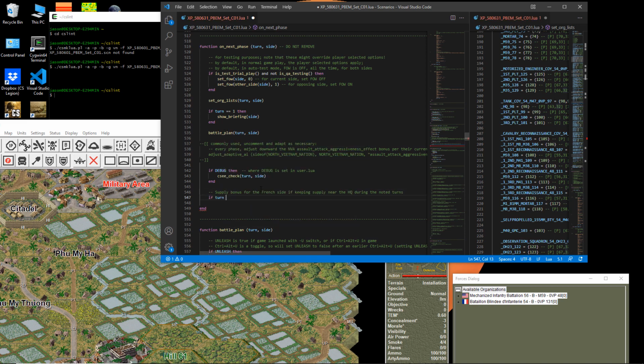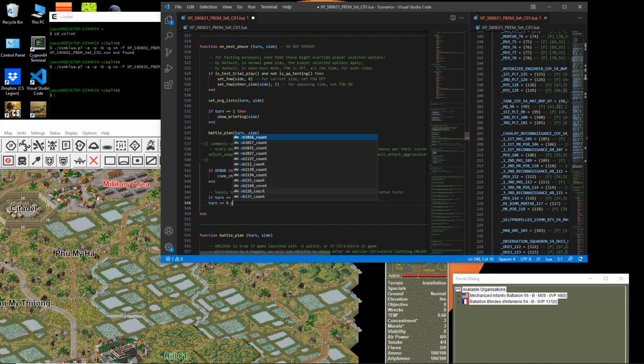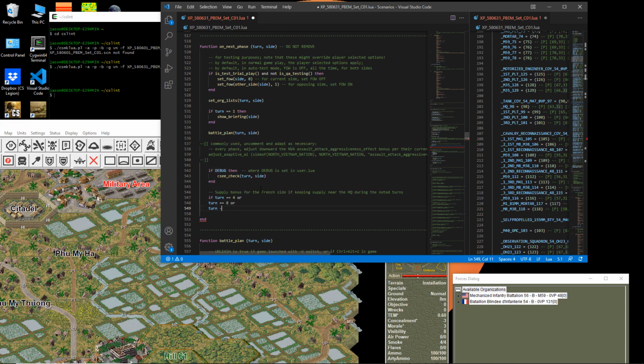So if turn is going to equal 4, notice the double equals here, or turn is going to equal 8, or turn is going to equal 12, or, and finally, turn is going to equal 16, then what we're going to do is if the counter extent of the French supply group, which is this, is less than 2, so that means that the 2 units have to be within 2 hexes, otherwise it's not going to get the bonus.